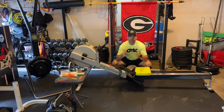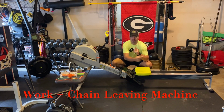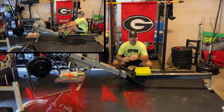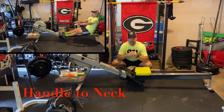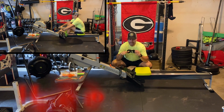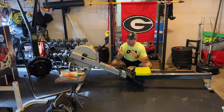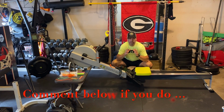So chain path is very important. A couple things to remember about the erg. You only get credit when the chain is going that way. So if your chain is going up and down like this, or up and down, you're causing an energy leak. Managing the path of the handle is going to cost you some precious seconds on either your workout or your time trial. So there's a couple of visual aids that are very quick, very simple, and very cheap to implement.